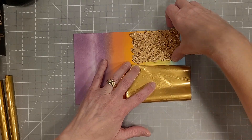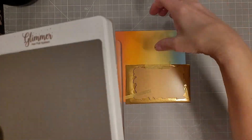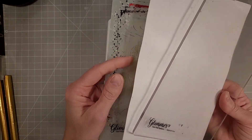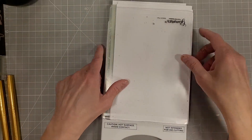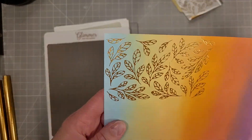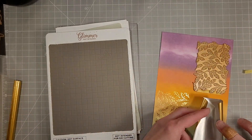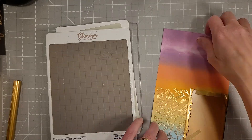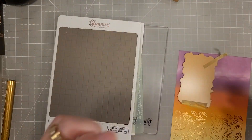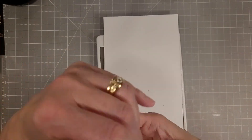We'll run that through the glimmer foil after I've added a couple of pieces of tape to secure it. I have the three cardstock shims and two different plastic shims that come with the platform. Run that through my die cut machine — that is foiling number one. I'm going to do this three more times, moving where my hinge is each time. I want to be careful not to put the tape over the already foiled parts because it could remove the foiling. You can see here that you can glimmer foil over distress oxide inking and plain dye ink inking — it works very well. I am using Hammermill cardstock.